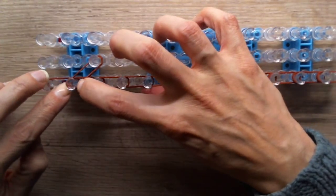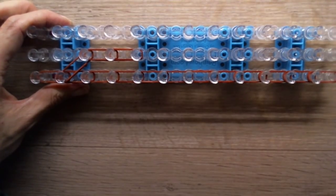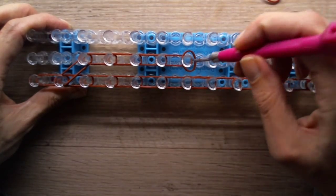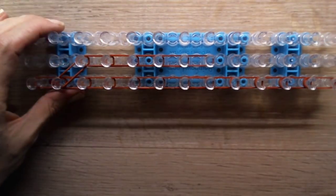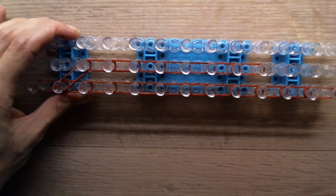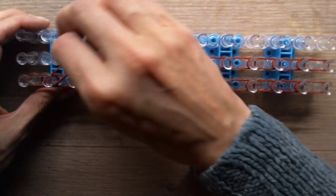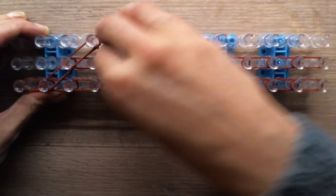Two diagonally up this time instead of down. And fill the entire row in the center with two bands. And there we go. Two diagonally upwards again, and fill the entire row on the top.